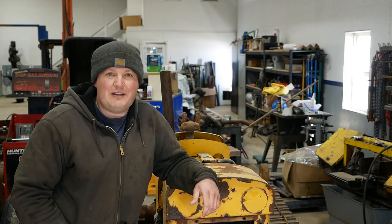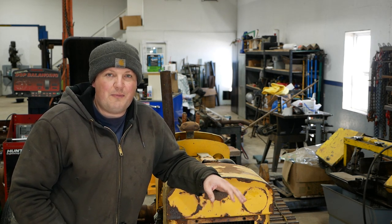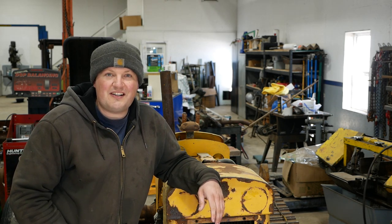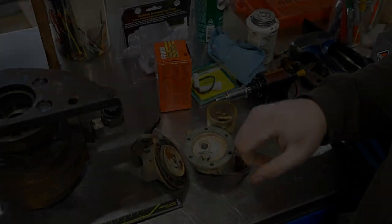All right, folks, gotta get back to work on this little Oliver OC46 crawler. I didn't have time to work on it. It sat outside for several months. Then I was worried that the track pads were frozen down. We got a break in the weather, and I brought it inside, but then it's been sitting here for over 6 weeks, so it's long overdue. Need to get it finished and get it out of here. Let's start with the pumps.